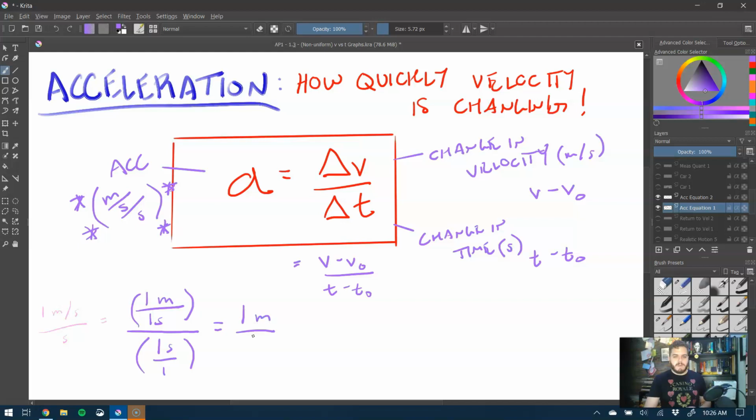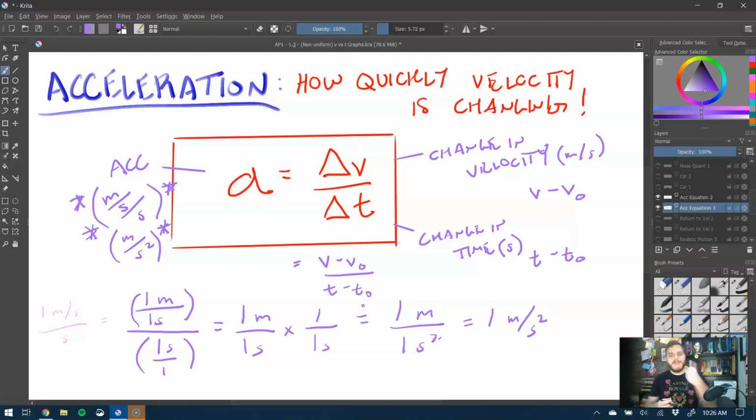Well, if I divide one fraction by another, I can do the same thing by multiplying it by the reciprocal. So this would be 1 meter over 1 second times 1 over 1 second, because I'm going to multiply by the reciprocal. And if I multiply this across, I get 1 meter over 1 second, but it's going to be 1 second squared. And this is often written as 1 meter per second squared. So this is a different way of writing the units. We say the acceleration is in units of meters per second squared. So that's how we say meters per second squared. But it's the exact same thing as meters per second.